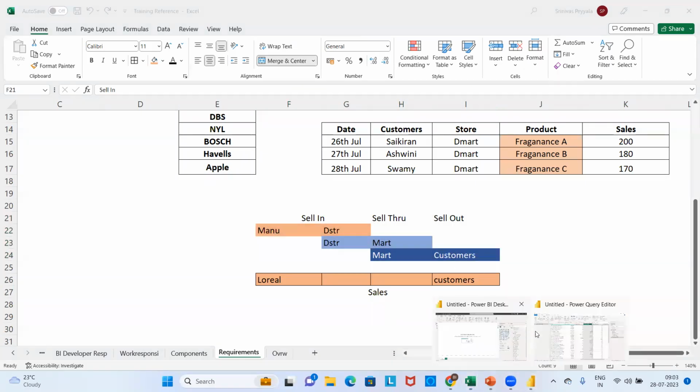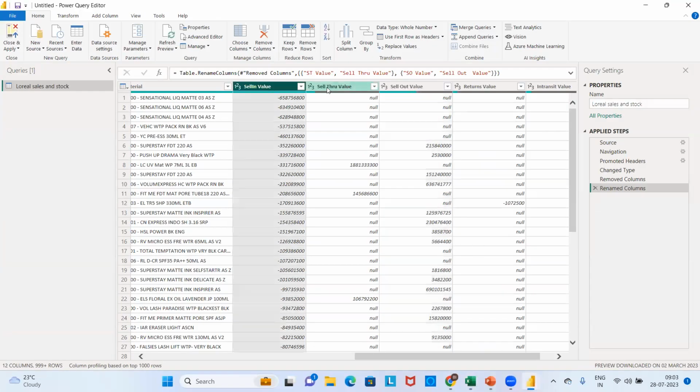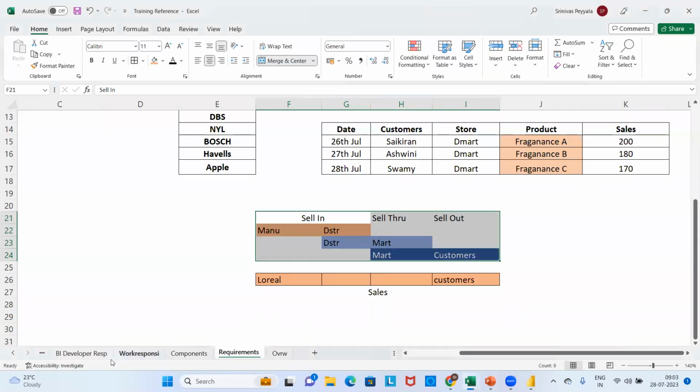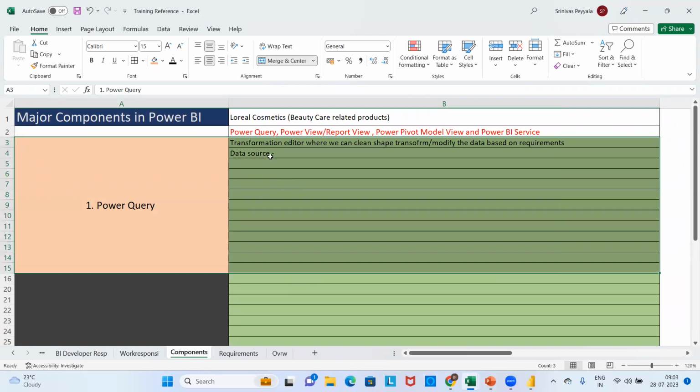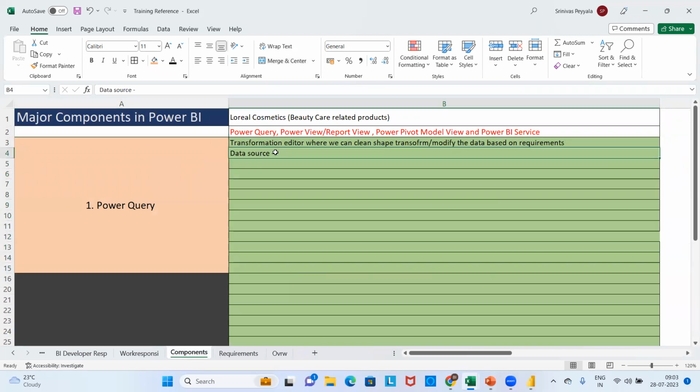What I mean to say is, in real-time projects, we don't have a simple sale or profit. Sometimes some new columns will be available. We should understand their significance and importance, and only then can we create our visualizations. Even after knowing the different components in Power BI, we should understand the importance of each component. And after loading the data, I cannot simply create my transformations; spend some time on the data to understand it.